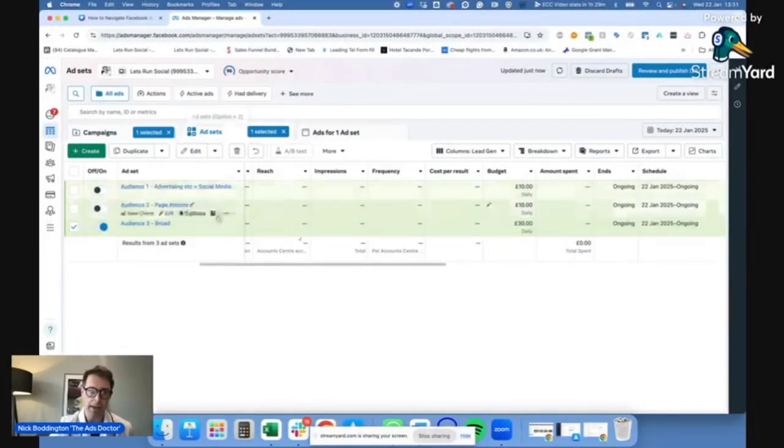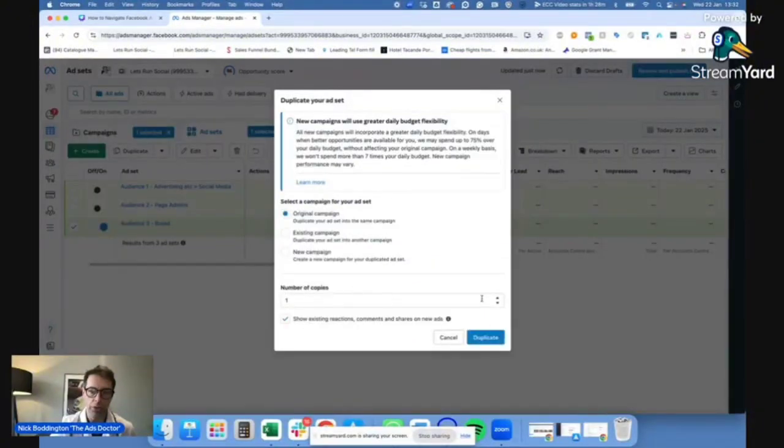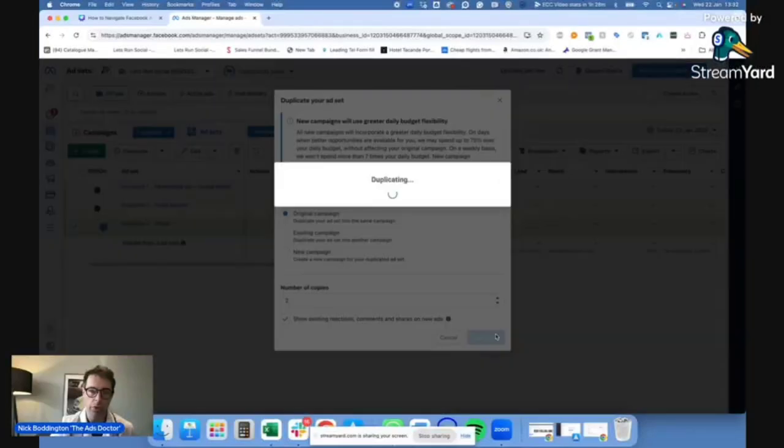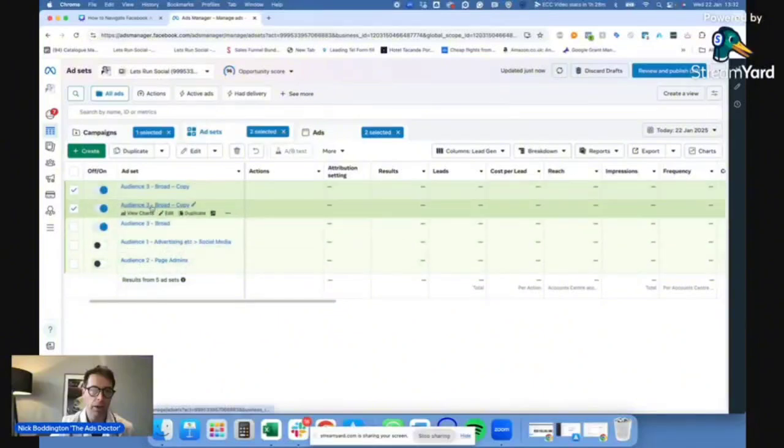Then you can go through the same thing we did again, but you can take the broad audience out with the ad and now test ad 1, 2, and 3. And I would do that by simply duplicating this 3 times, having 3 audience 3s and giving each of those a different ad. So I will just quickly show you. I want to do an audience. I've got 2 more copies. The other 2 are off like this. And you can see here, now we've got our different copies.